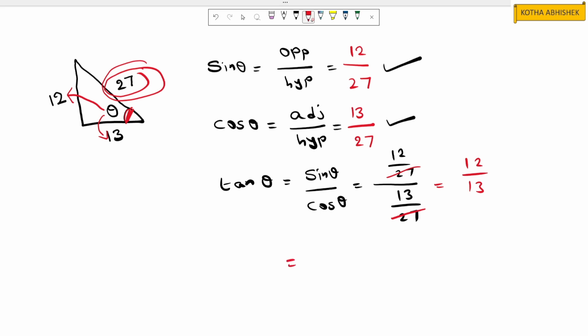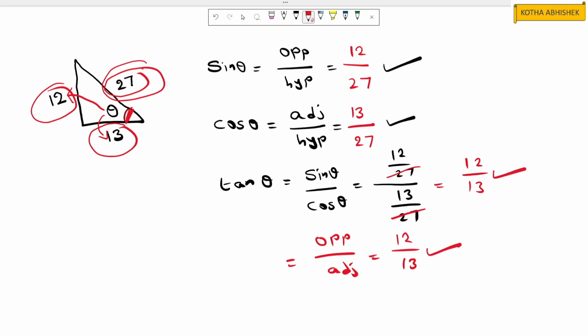Now if you feel that this is a little difficult, then we can go with the usual formula, that is tan theta equals opposite to the theta divided by adjacent to the theta. So here, for this theta, opposite is 12 units. So in the numerator 12, divided by adjacent to the theta, which is 13 units. So 13 is the denominator. So the tan theta value is 12 by 13. If you do it like this also, in both cases you will get the same answer every time, that is compulsory.